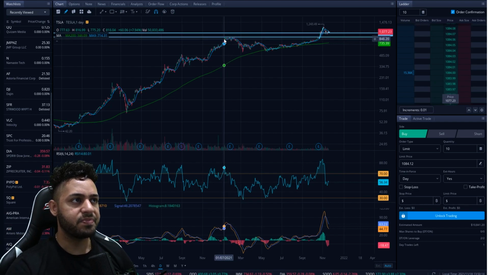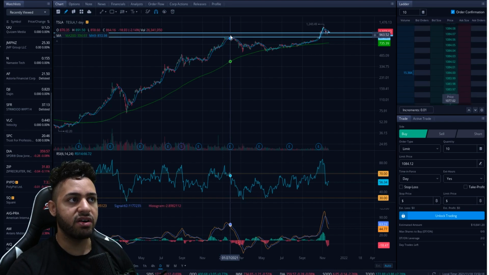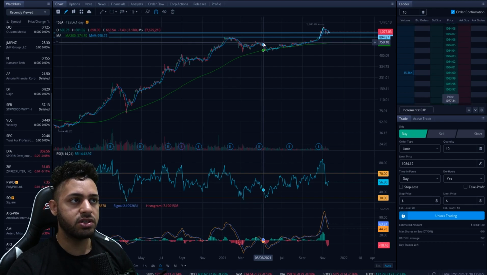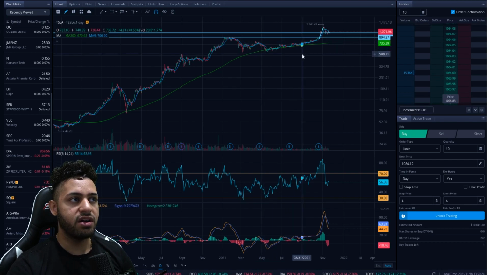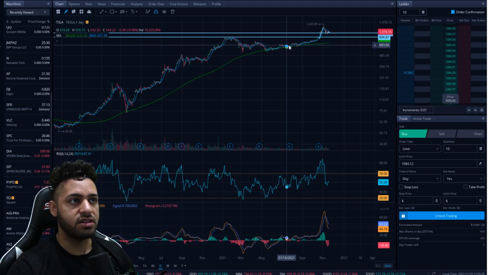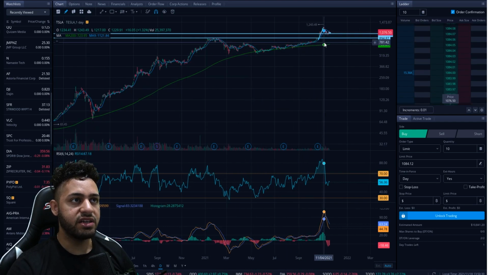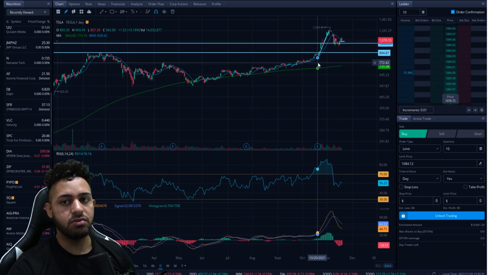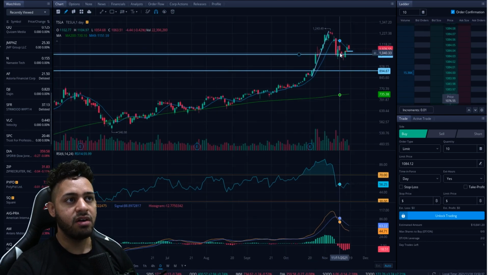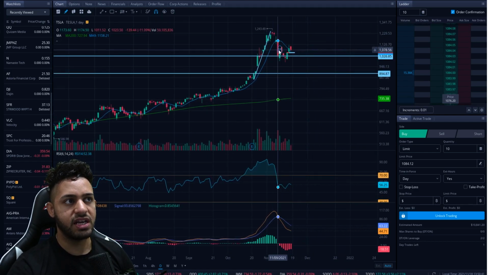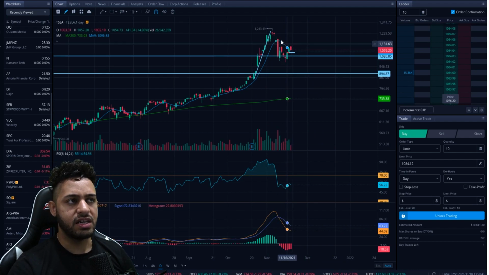We see that Tesla made all-time highs in the beginning of January, and we sold off. And as we were selling off, I mentioned that you may want to wait until we touch an area of support. And then we did hover, we consolidated for a while, and then recently we've been having a strong push against EV. Tesla has been pretty much in the headlines recently. And then a few videos ago I talked about what was going on with the selling, with Elon Musk selling off a lot of shares.